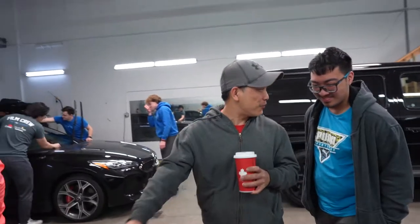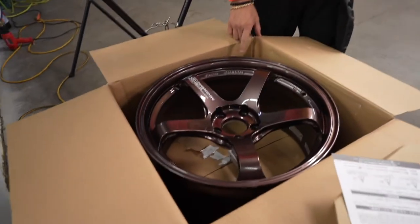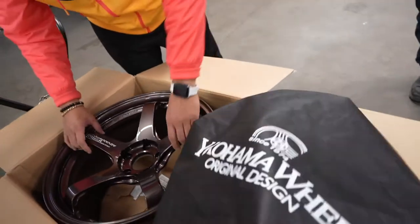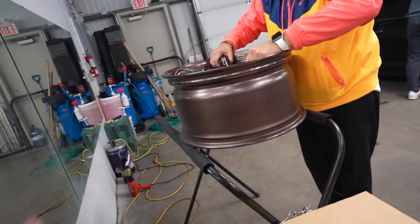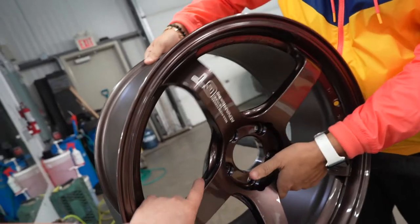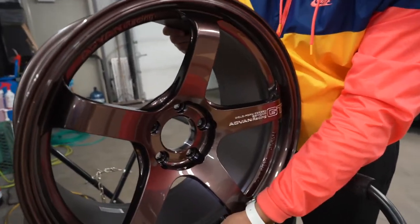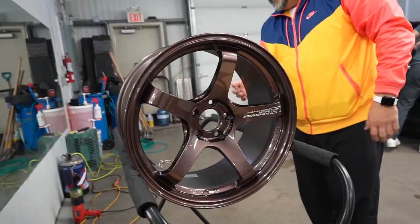Yeah, these are the fronts. These are going to be 19 by 10s, and they're going to run 275s. Let's put them on. Keep these, because I end up using these for my brake calipers, you guys. Where do you want to put them? I would stand them up. You gotta rotate it, give it some respect. It won't fall.